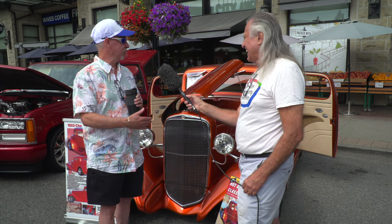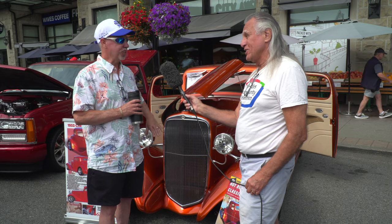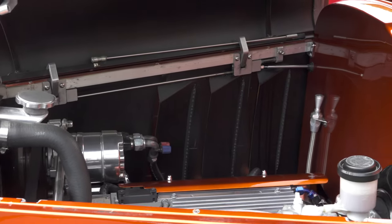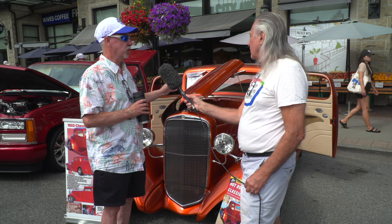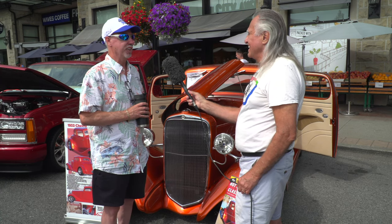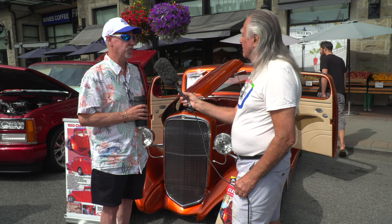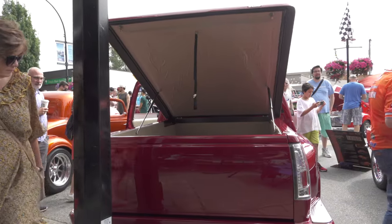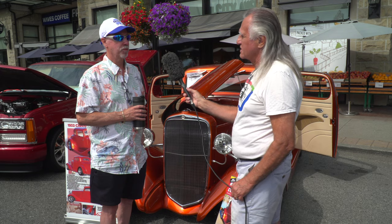Obviously you're not a millionaire. Well, no — and neither of them are daily drivers, so you can only... I had to get my wife up early to come down here to help me. She's into horses, so she's got two horsepower — I've got a little bit more. And what do you have for the drivetrain? This is a '95 Camaro 350 LT1 fuel-injected, and it's a 700R automatic transmission with a C4 Corvette rear end. It looks just as pretty underneath as it does on top. I just brought it back last night from Linden Fair — I was asked to bring it down there, and I won People's Choice Award and best-in-class. We raced back here, polished her up, got up at 5 in the morning to come here. I come here every year — it's great.